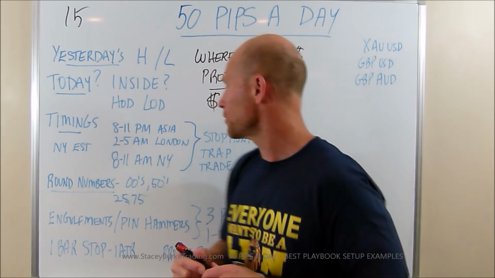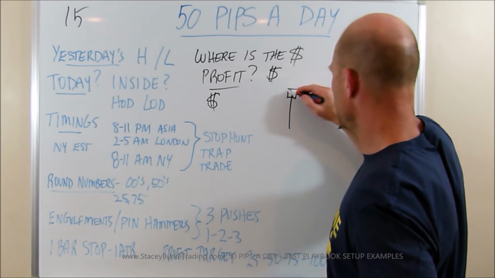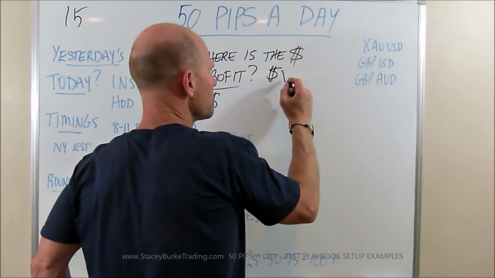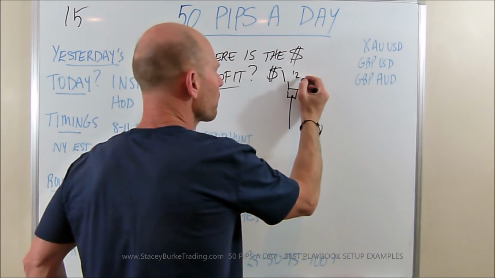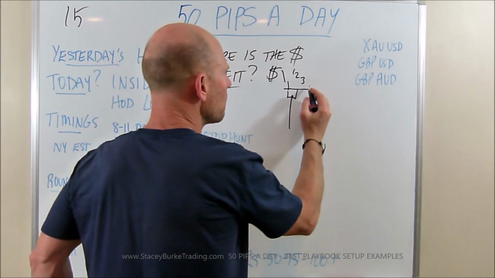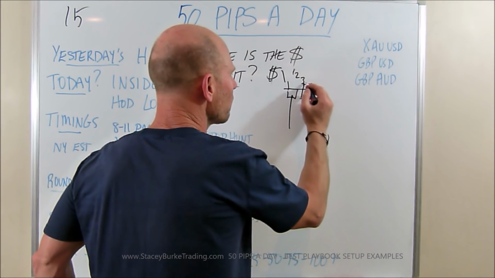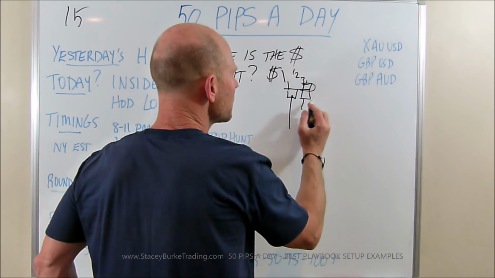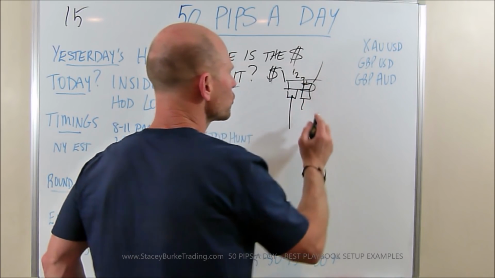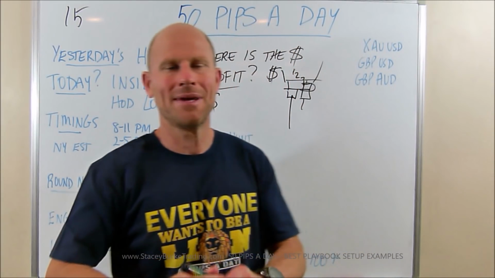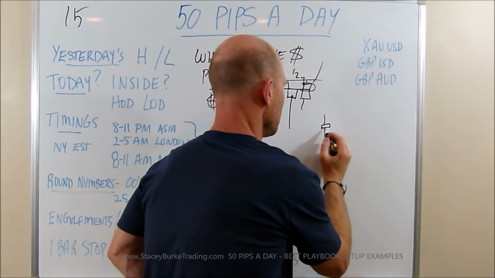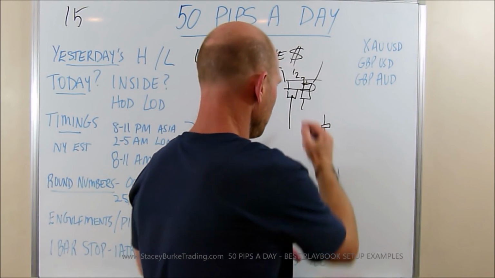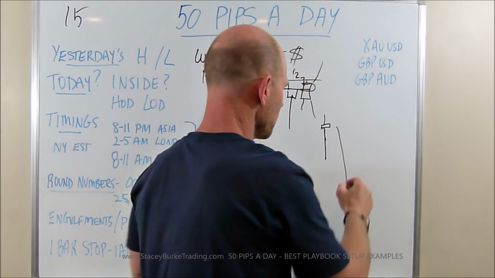So if the pin shows up, the pin by itself, if it's been a 1, 2, 3 after we've seen the market trend, a 1, 2, 3, this could be. But what we want to see is how does the next candle beside it behave? If it's an engulfment, that may be our trade. But a pin hammer by itself in the middle of nowhere may just be part of a continuation move.